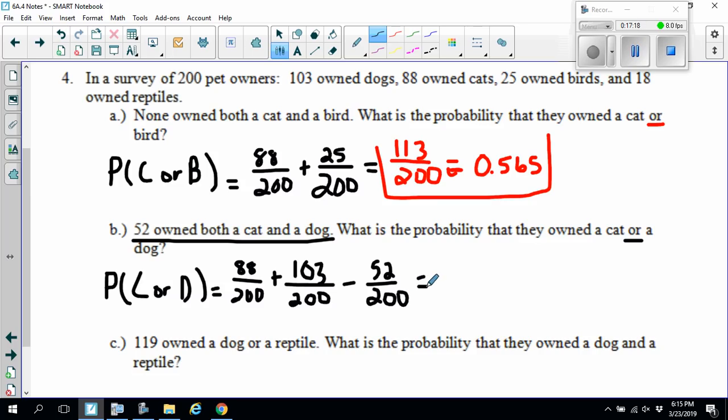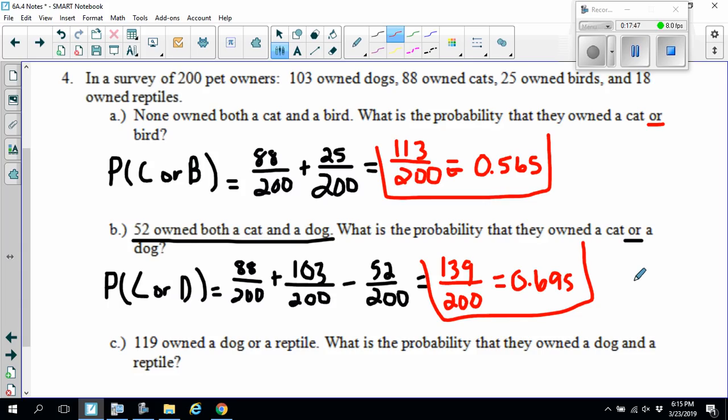Okay, so once again, we are going to add and subtract the numerators. So we get 139 when we do that. And remember, the denominator just stays the same. Please do not add that. So this cannot be simplified anymore, or you can also just put it as a decimal, which is about 0.695. And that will be your answer there.